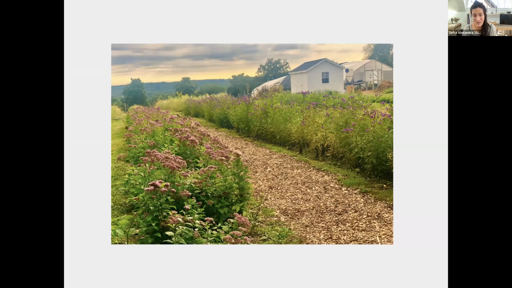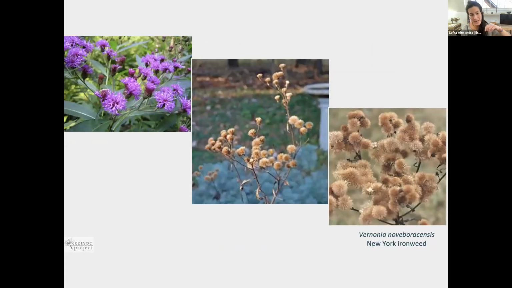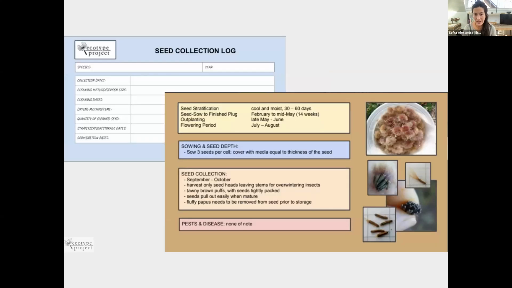And this is what the founder plots look like. They're beautiful. So you have the Joe Pye weed and New York ironweed. And that's at the Hickories farm, Dina Brewster's farm in Ridgefield. So next slide. Then what happens? Well, they go to seed. And so we are collecting for the widest amount of diversity possible. So we collect those plants that first go to seed in the beginning of the seeding season, and in the middle and at the end, because we want to preserve all of the arcs of diversity presented in those founder plots.